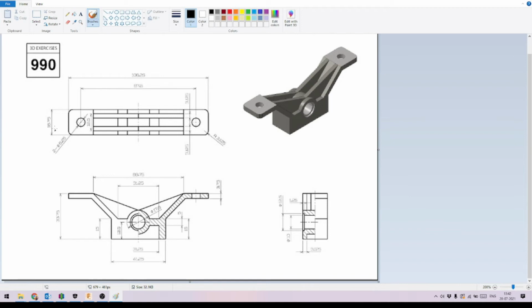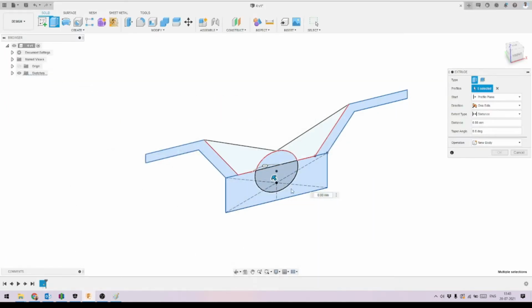From here you can see the things are not very clear, so how much is the dimension, but still I can figure it out that it must be 15.75, something like that, right? I'm just considering that it is 15.75, or 16.75. So I will just make it 16.75. I'm considering this at 16.75.